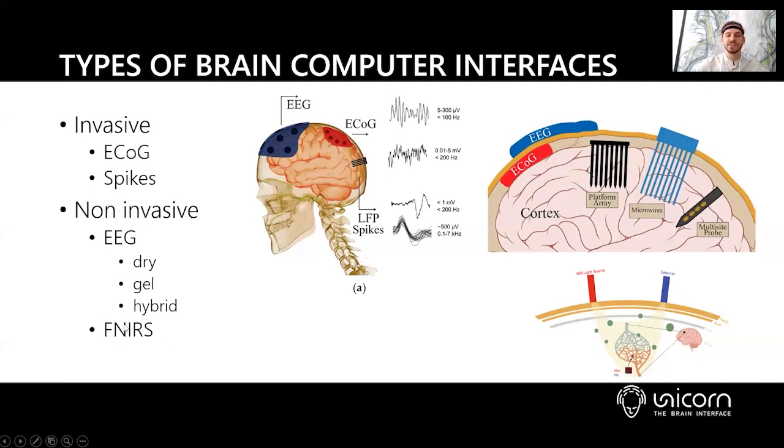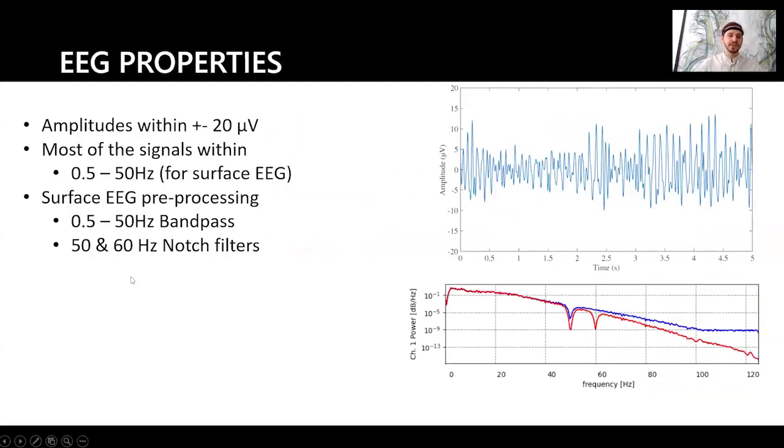And there's another technology called fNIRS. The previous methods are all based on measuring currents and voltages. And fNIRS is measuring blood oxygenation. So the blood vessels are transporting oxygen, and we can measure the oxygen level with some light sensors, and that's called fNIRS. So for the hackathon, we're mainly focusing on the non-invasive EEG signals.